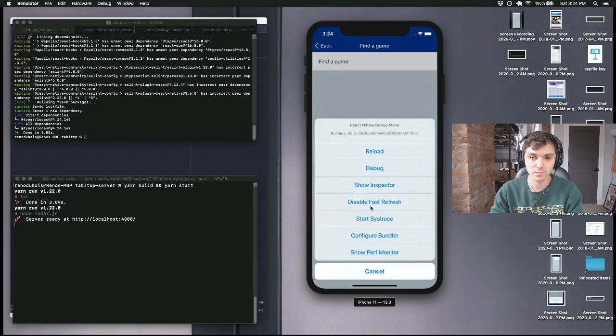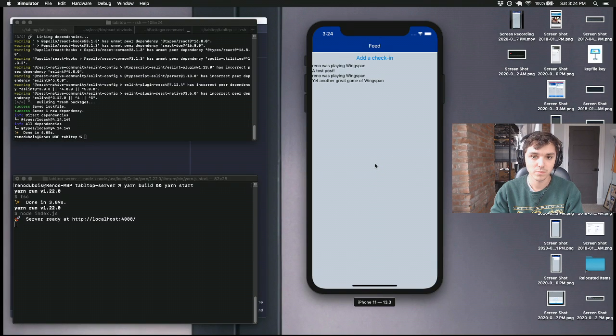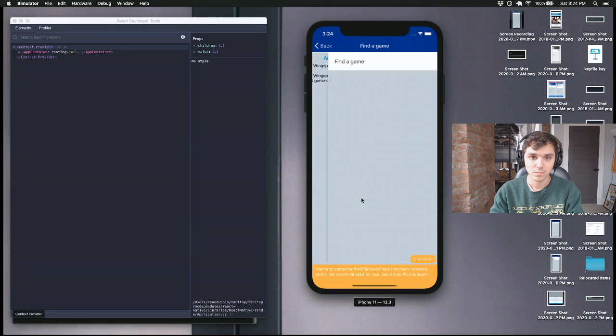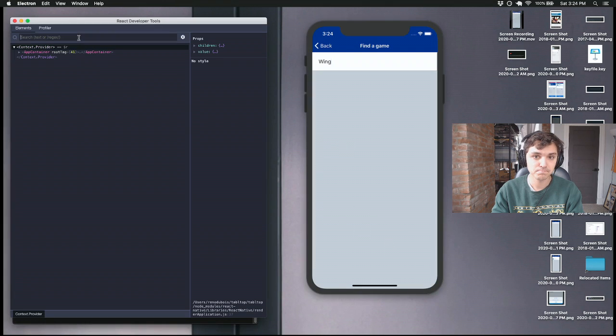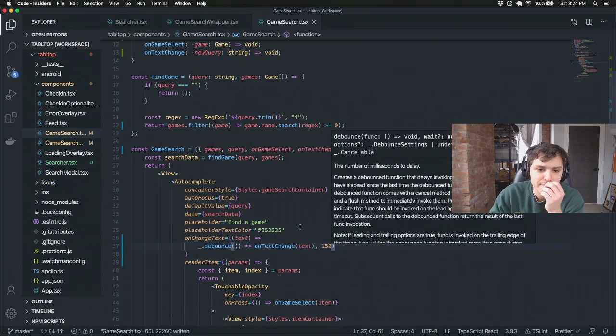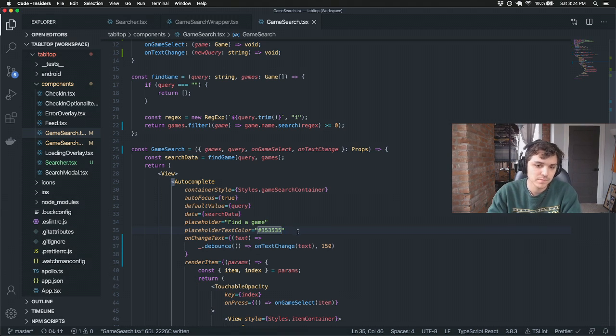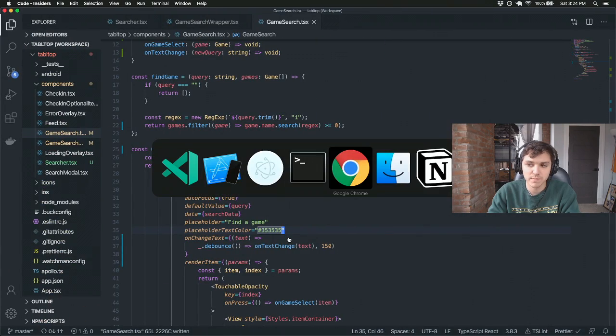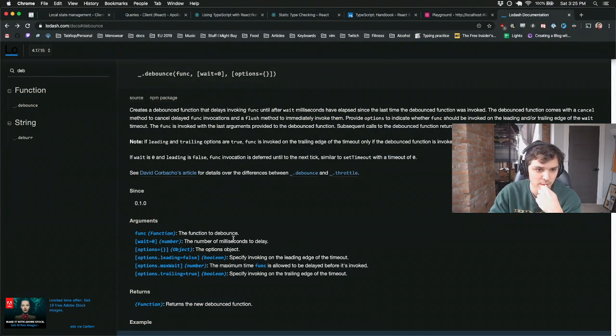Yeah, I think that seems right. Not working at all. I don't think it's working. It is milliseconds, right? Number of milliseconds to delay.